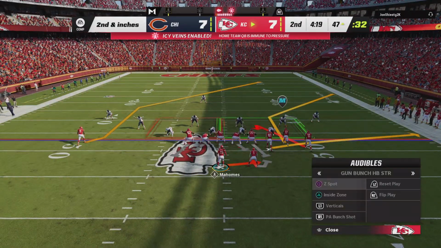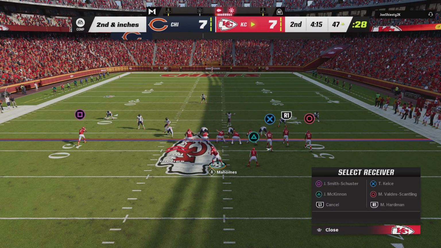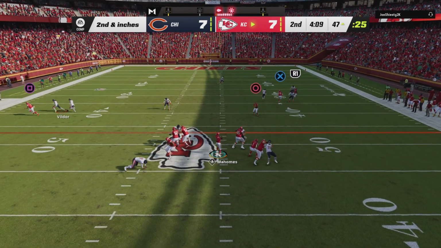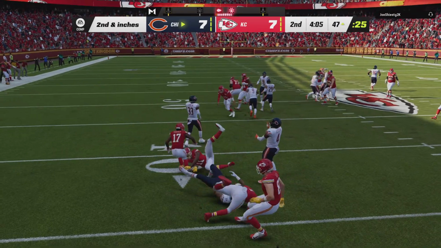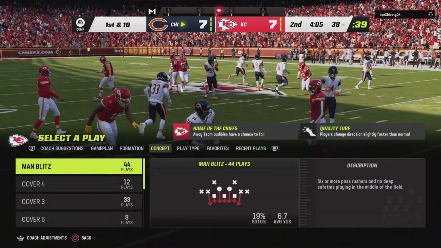Secondary getting picked apart pass by pass. Obviously, they need to make some adjustments there in the back end. Because offensively, we know that they're not going to be shy about throwing that football. Trying to find his tight end, Kelsey, and it's intercepted. And the Bears are going to get the football here as he gets this up to the 38-yard line.